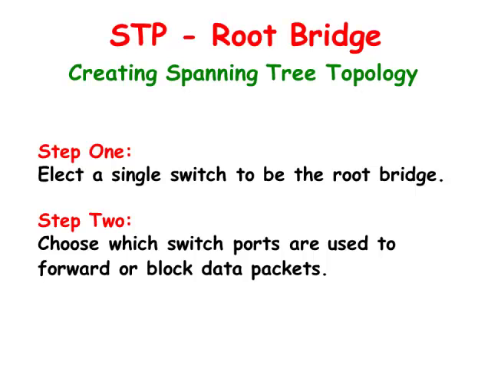First, the group of connected switches must elect one of the switches to be the root of the tree. Secondly, the other switches must decide which ports they should put in the blocking state and which ports they should put in the forwarding state based upon the port's relationship to the root switch.